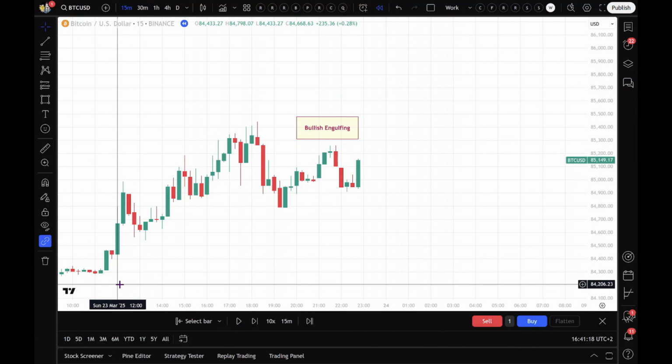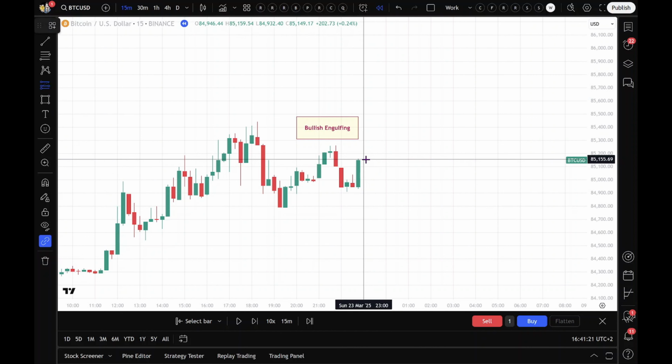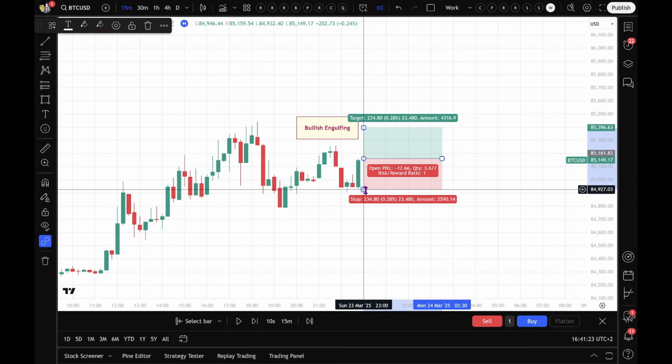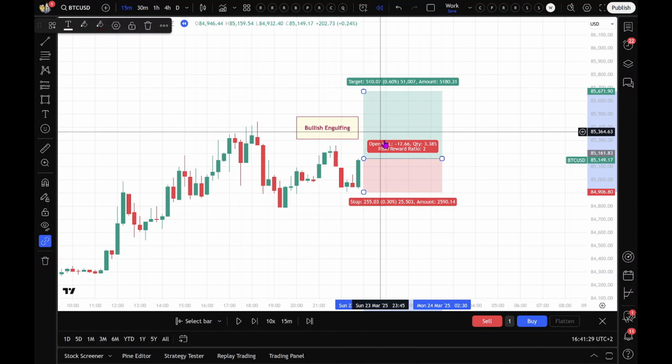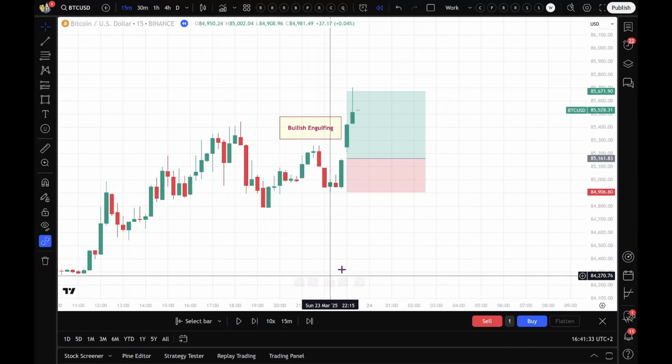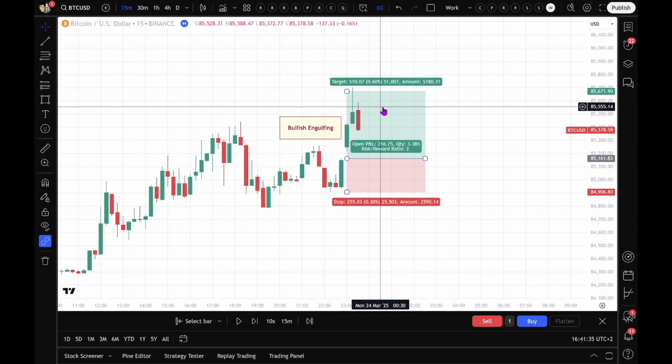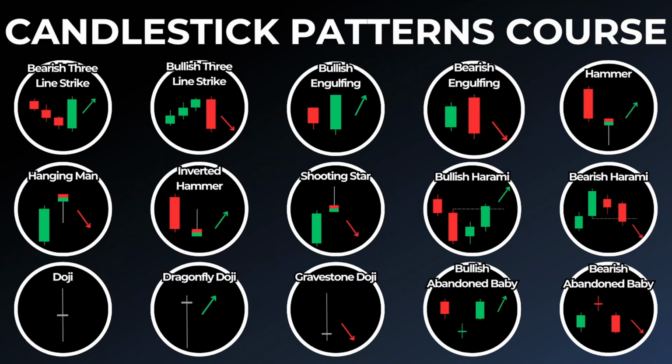So, let's move to trading view. We can see our bullish engulfing here. According to the rules, I can open a long position at the breakout of the high of this candle, set my stop at the previous swing low, and set my target with a risk ratio of 2-to-1. And as we can see, our take profit is successfully reached. About the bearish engulfing.